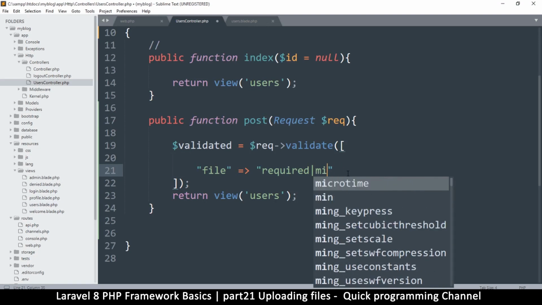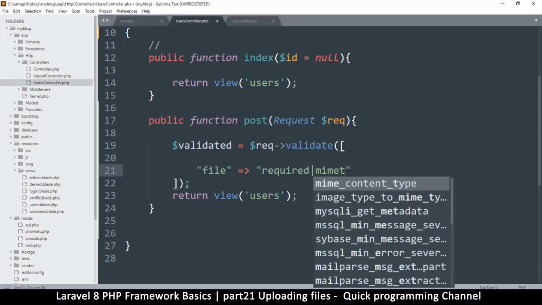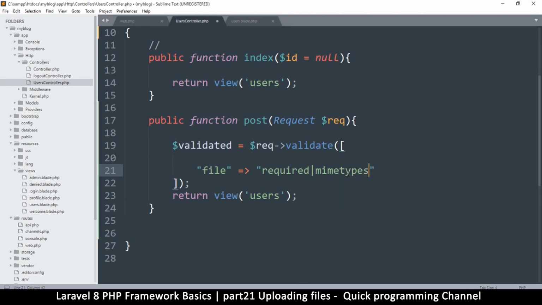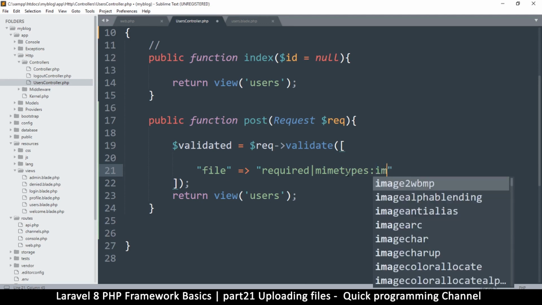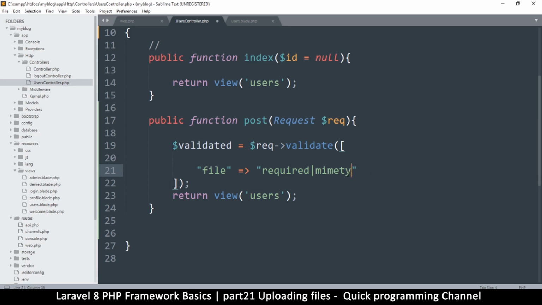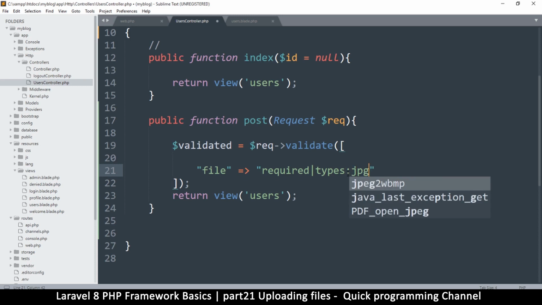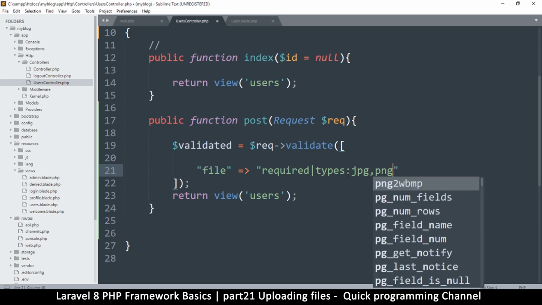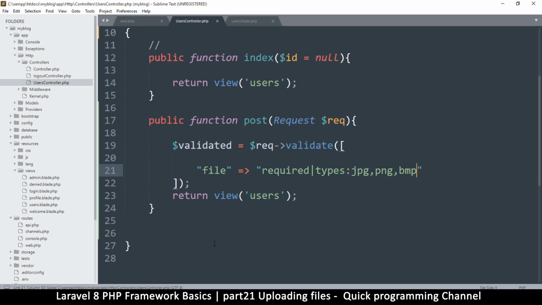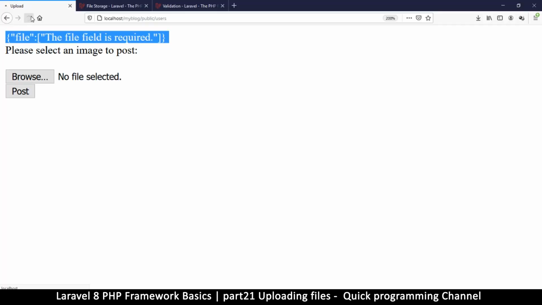You can say MIME types and then you add your MIME types there, like image/jpeg, or you can just say types like so and say JPG, PNG, maybe that's easier, or BMP, something like that. So let's try that one and see how it works. So post, the field is required, right?